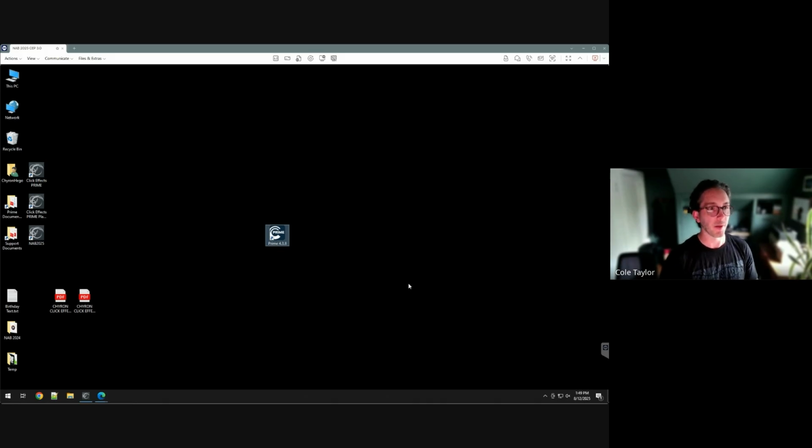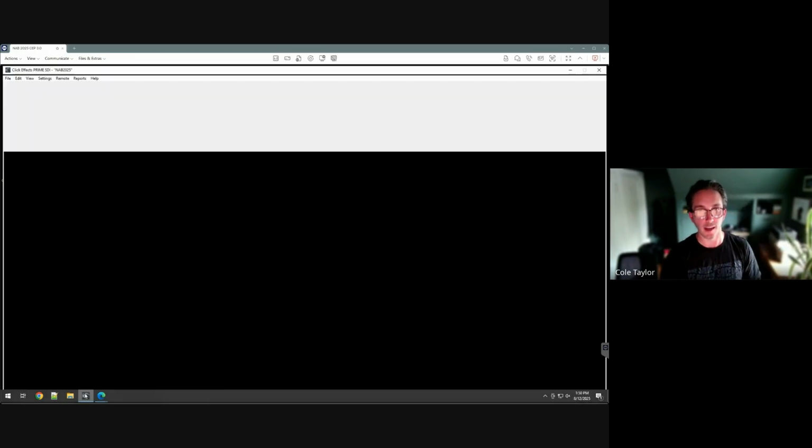Or, what we suggest for people in the meantime who would like that instant workflow, to make a change in Prime and see it happen in ClickEffects, is to have a laptop sitting off to the side running the Prime Designer, or a separate system that's just your Prime Designer, and that's your CG operator. They connect to the project that's happening within ClickEffects, and from there, any changes they make automatically get saved out and pushed over to ClickEffects. I hope that explains it. I know there's a couple different ways of doing it, but by no means do you need a separate computer to be able to use Prime to edit those scenes.